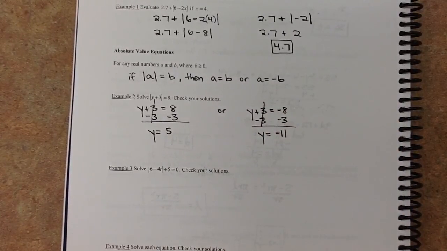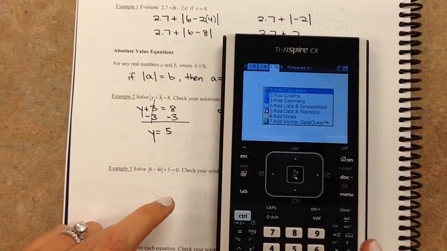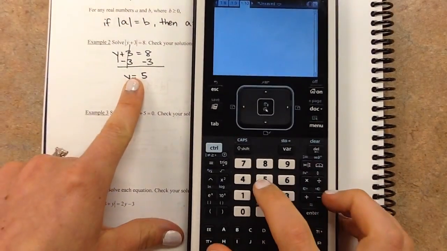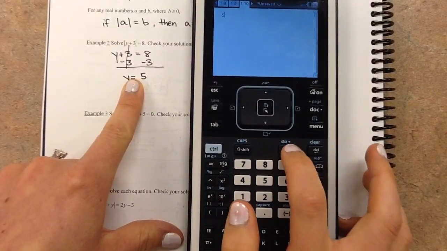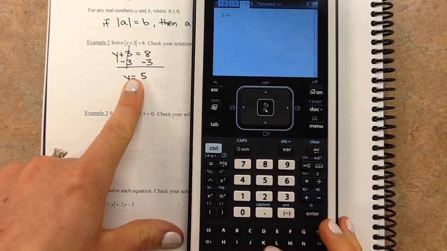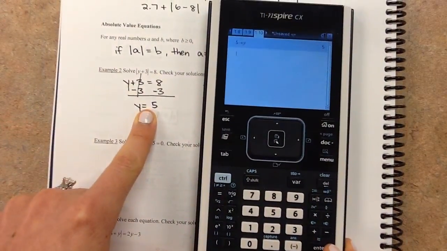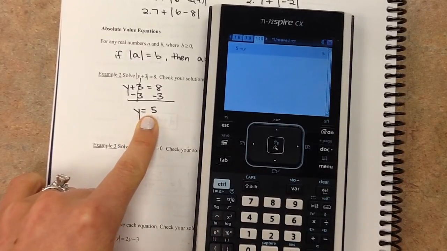So let me run you through that calculator check real quick, just to remind you. What we first do, and I will open up a calculator page, we store our answer. So we start by just hitting the 5, and then you hit this control button, and then the button above the 9, variable, and then whatever your letter is. So on the alphabet pad, we select the y. Okay, so what I just did is I replaced the letter y with a 5. So anytime you type in a y, it's going to use 5.